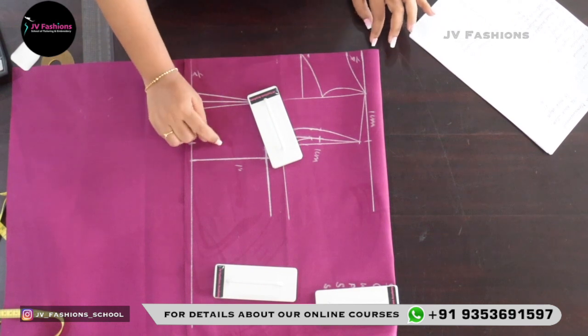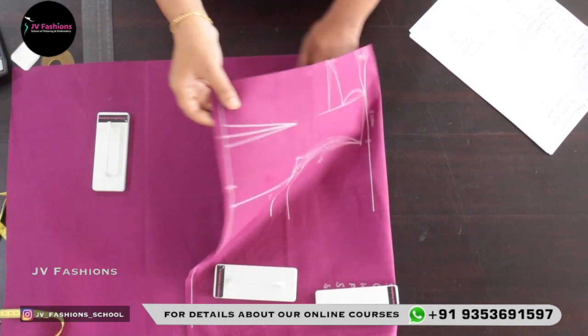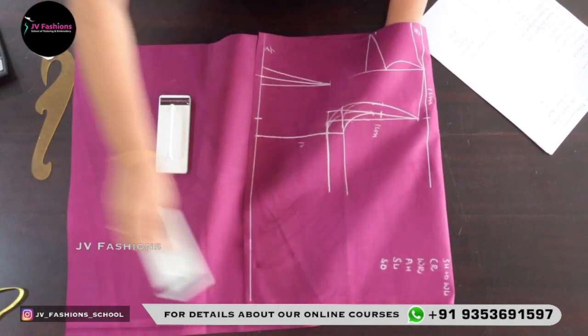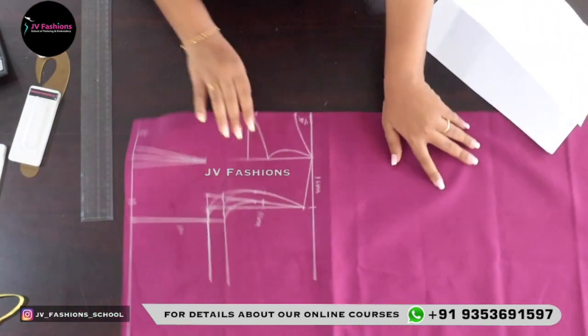But here I am going to give front open, invisible zip. So in such case, you should not fold like this and cut. Okay, I'm going to cut only one layer of fabric. So after that, I'll place it on the other layer and I'll cut the front. I'll show you how to do that.